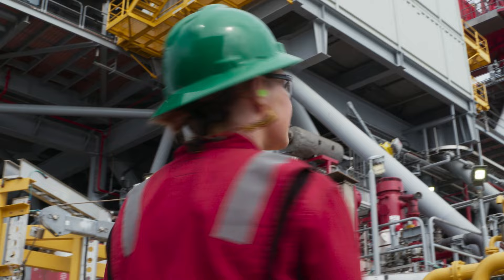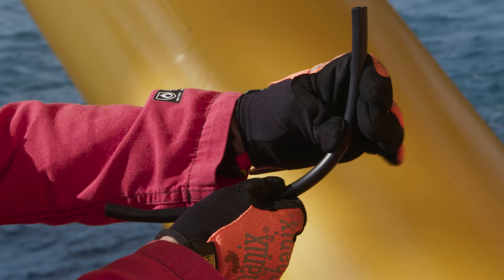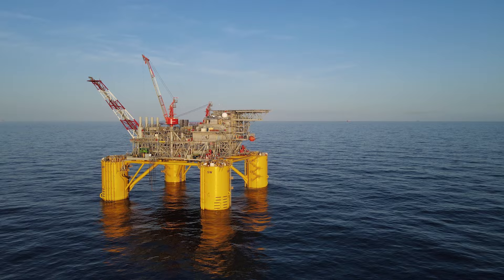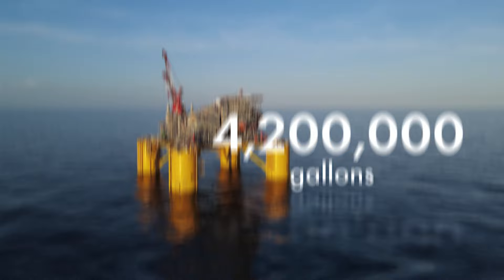So far I've seen Vito in action for the very first time — it feels like it's alive. I've learned that the platform is actually three miles away from the well heads — it's crazy to think that a pipe that large is bending. And I've discovered that Vito is lean and mean: although it's relatively compact, it can deliver 100,000 barrels of oil a day — that's 4.2 million gallons.